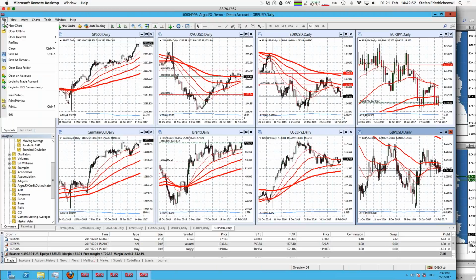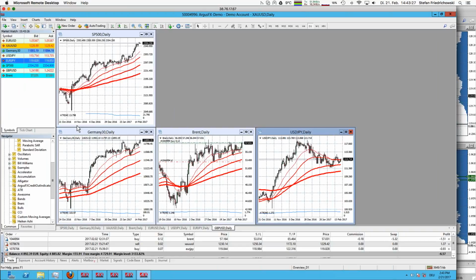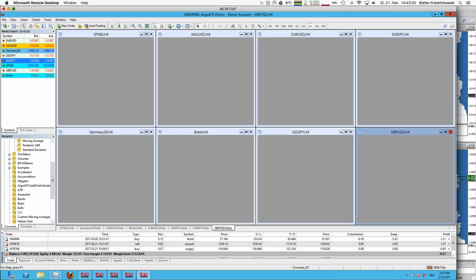H4 is a good time frame for somebody not that heavily involved in trading. It's something between intraday and daily. Still, of course, we have 6 candles per day, because H4 means 4 hours, so 6 times 4 is 24. But still, you can use that kind of time frame for more daily activities as well. So let's have a look to the H4 scenario here as well.